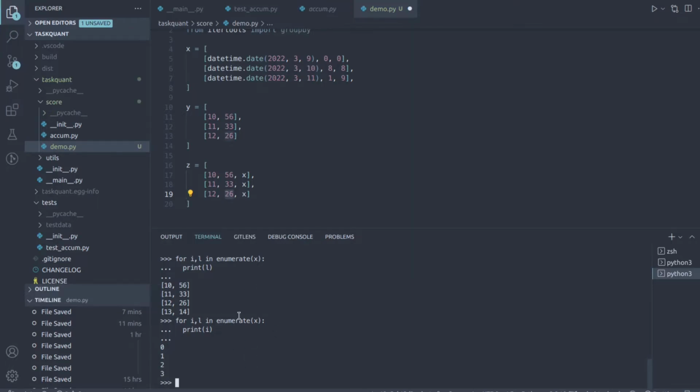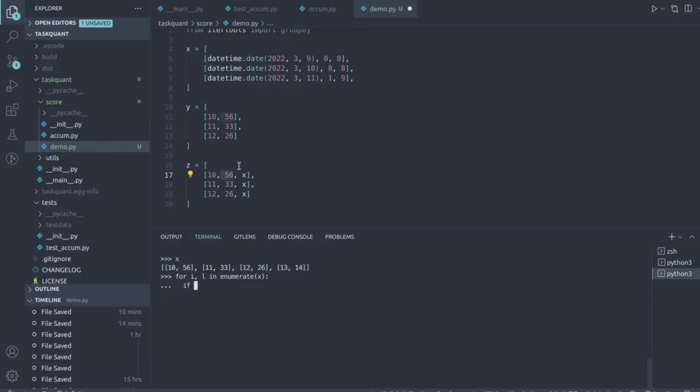So why is this interesting? Because we can now take a look at X and enumerate through it, and for each iteration we just have to add a value in here. The first value is just going to be the same as this value. So let's write that out: for I, L in enumerate X. That's going to enumerate through this. If this is just the first row, there's nothing to add. We just take the second value and append that. So we need an append.